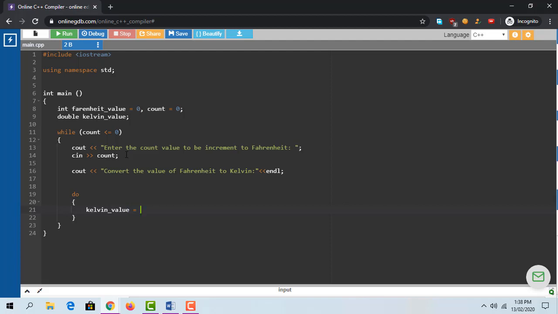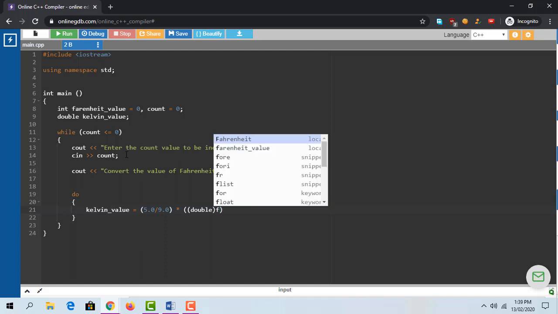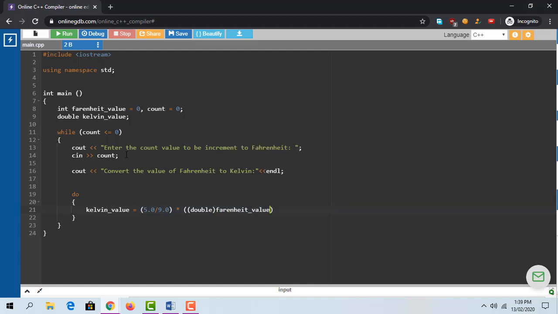Kelvin value equals 5.0 over 9.0 multiplied by double. The double data type is to get the output more precise. 0.97. So this value is to convert from Fahrenheit to Kelvin.